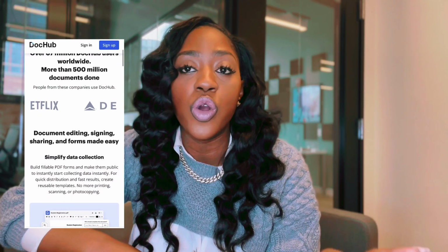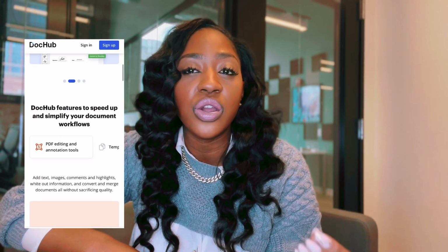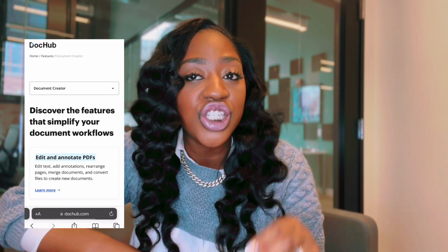Number 5 is DocHub, okay? Say goodbye to all of those piles and piles of paper that we have accumulated over the years. As behavior analysts, there are so many reasons why we need to collect signatures, right? We need to collect signatures for consent from the guardians or the clients. If you are a supervisor, you need to sign off on your trainings' documents. If you are a supervisee, you need to get signatures for that. Who has time to keep printing out all of this paper? It's so much easier if you get a platform like DocHub or any electronic signature application. It's going to make your job a lot easier. It's going to make it easier for editing PDFs, signing, and sharing documents.